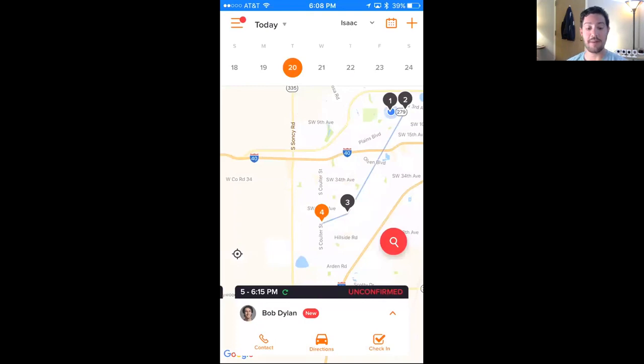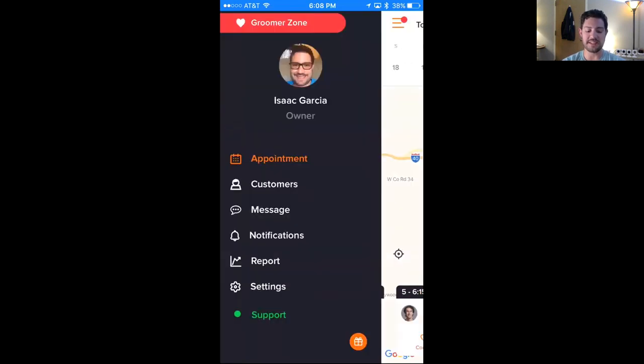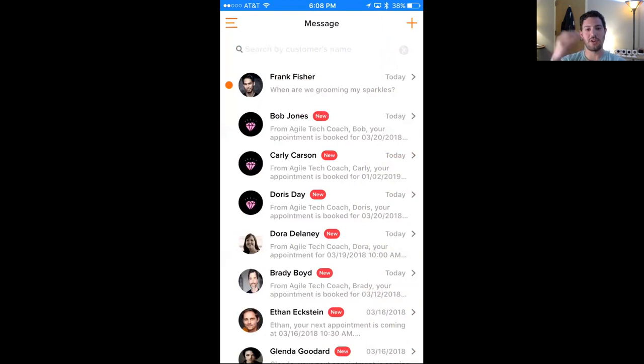So right here, I've got my map view again. This is where everything launches from. But say I want to see what the conversation has been with this Bob Dylan person, one of my customers. I'm going to hit the top button, and I've got this section here for message. As I go into message, what I can see is all of my clients and their past chat history. Now, whenever you communicate with someone through MoeGo, MoeGo manages the communication through their messenger system, but what actually arrives at the person's device is a text message.